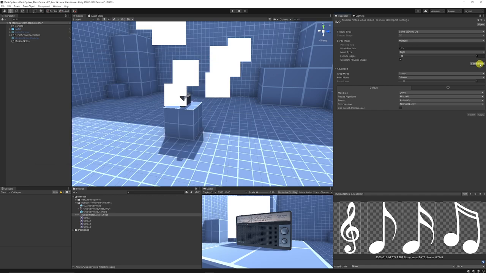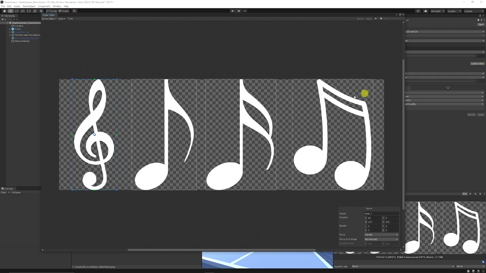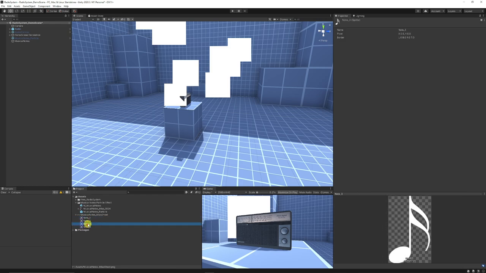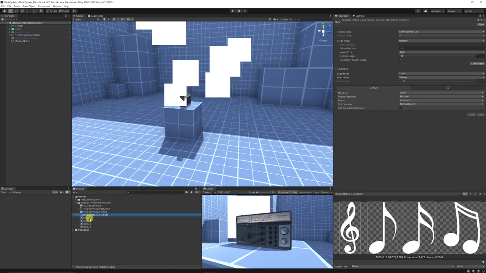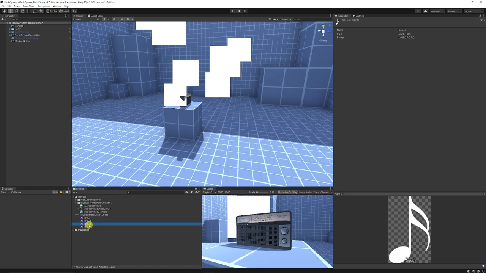Once you've got that, you can press on the sprite editor in the inspector and left click and highlight around each of your sprites and hit apply to be able to do a cutout. You can click on each of them and give them a name if you want to keep things organized. Then once you've got that, they'll be children of the main atlas, so you can use these in the particle system.